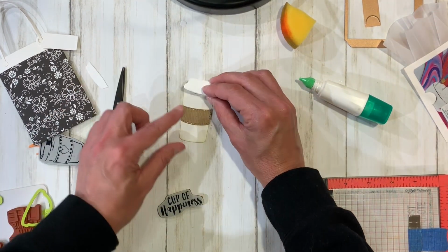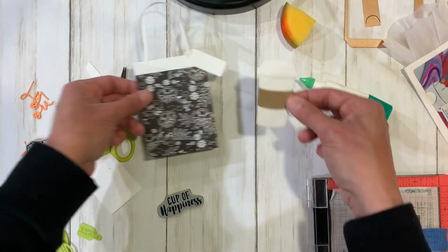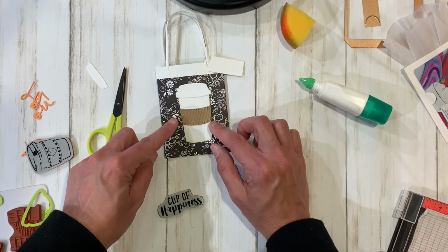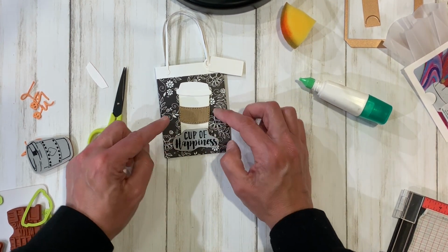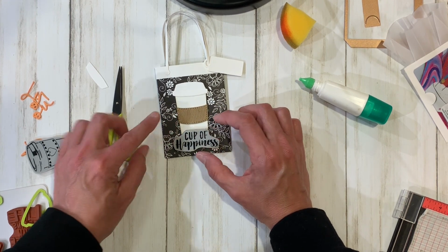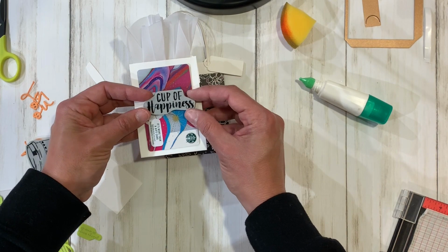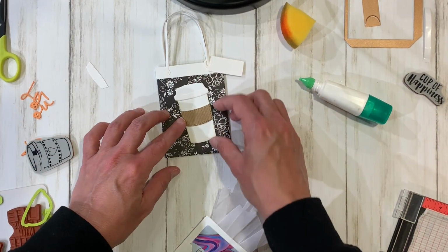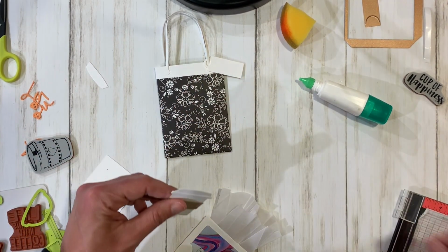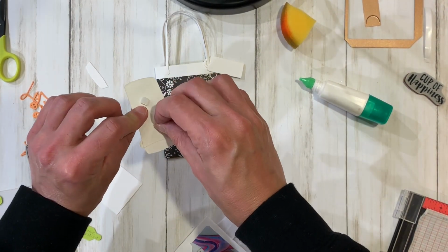And then I'm just going to go with some black ink here. So what I could do is use my Misty and stamp "For You" or "Enjoy," but what I'm going to do is a cup of happiness here. I think it's going to fit like this. Or I could put it on the front of this. Yeah, you know what? I think I'm going to do that. So let's go ahead and put that there with some foam squares.